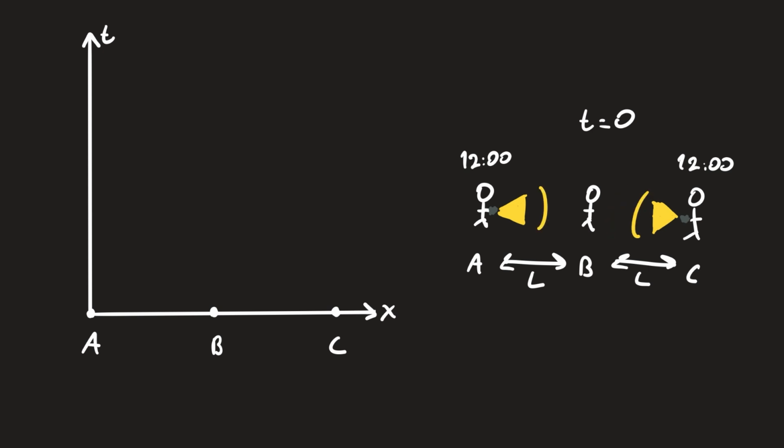How do we draw this on the spacetime diagram? Well, by convention, light beams are always drawn so that they are at a 45-degree angle. So this line over here is x equals ct. You can think of this as using natural units where c is equal to 1, which we won't do in this video. Instead, think of it as just rescaling your diagram so that light gets this slope.